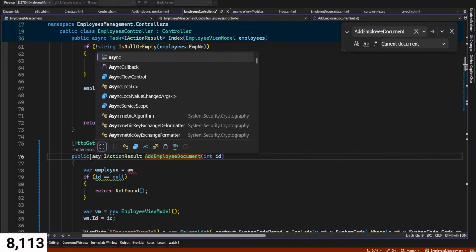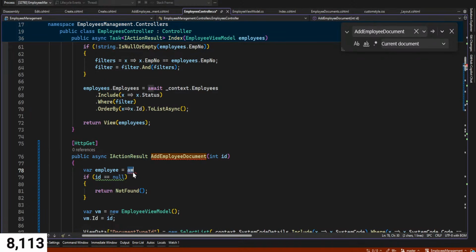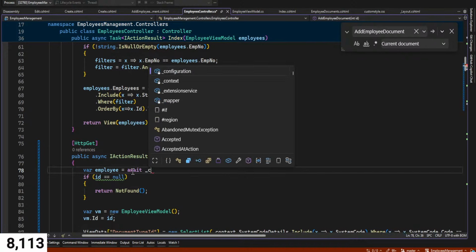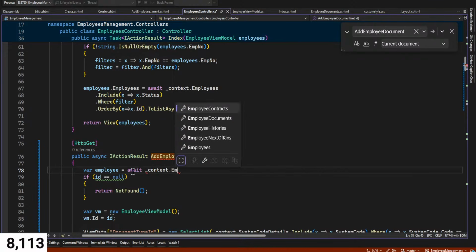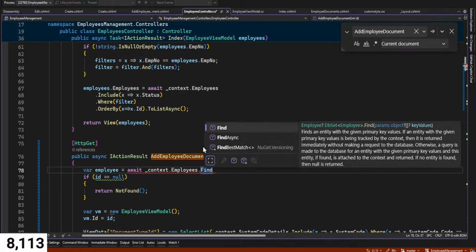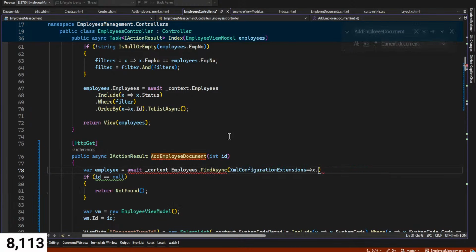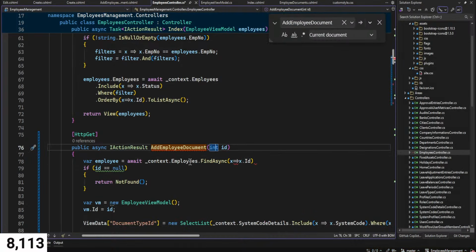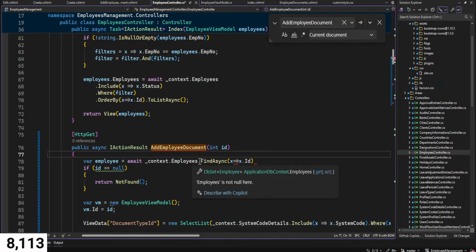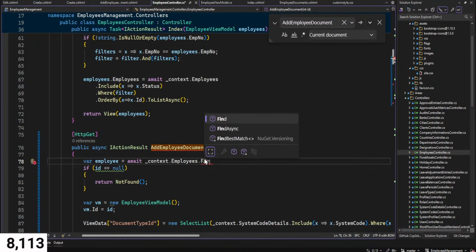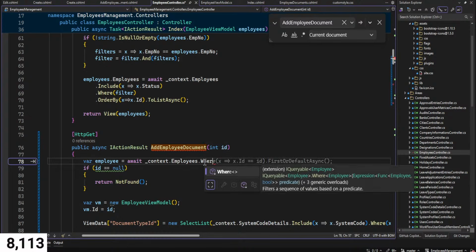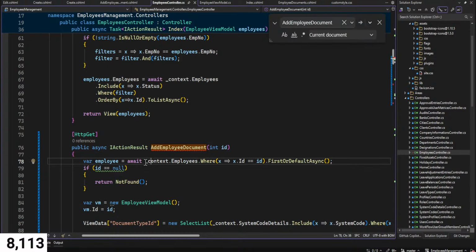You can do here async await _context.Employees.FindFirstAsync, dot where, can do that.